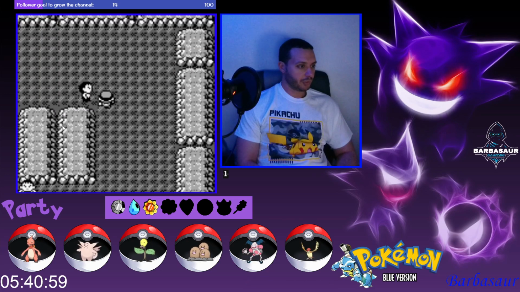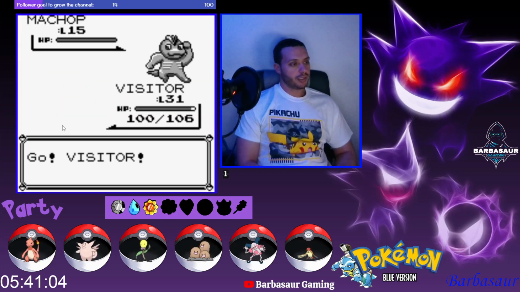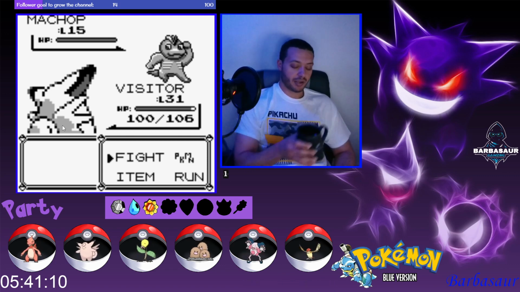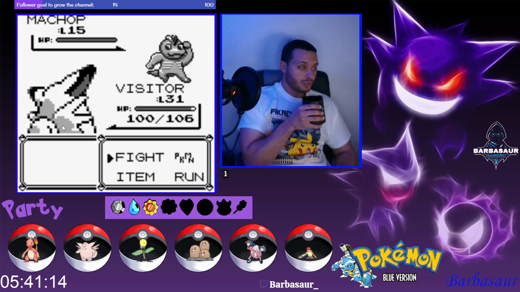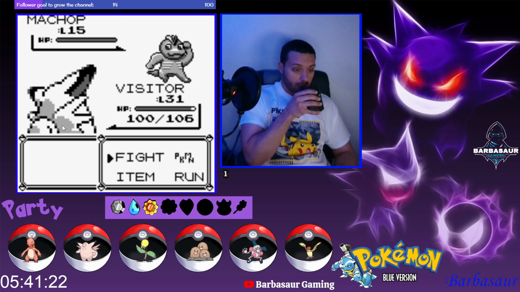Alright. Which way do we go? I don't remember which way we go. But, ooh, we have a wild Machop. Do we want to catch a fighting type? We do not have a fighting type right now. We are not going to be able to get Machamp, the final evolution. So, is there really a benefit of having Machop and Machoke? We could always go for a different fighting type.